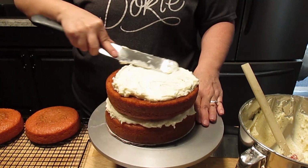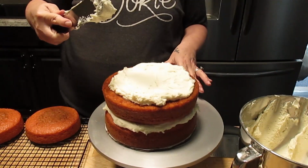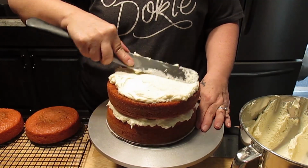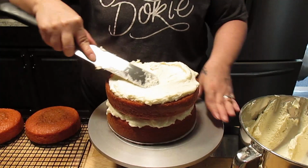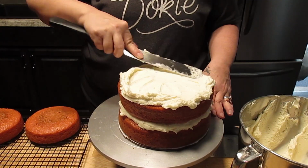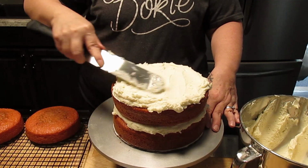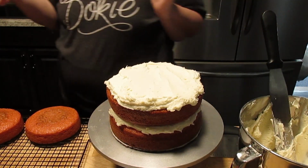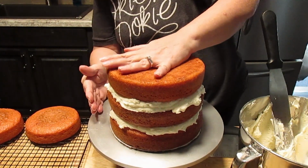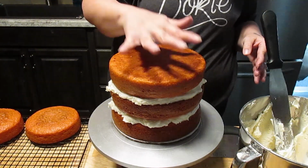With the naked cake, there's very little icing on the outside. So, hopefully my layers are even, because you certainly will be able to tell if they aren't. Got to bring everything to the edge. This one, upside down. This is going to be a really tall cake.